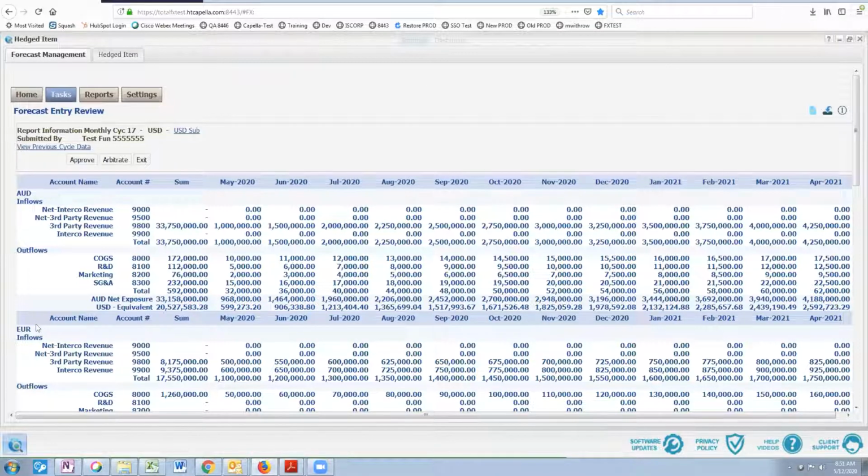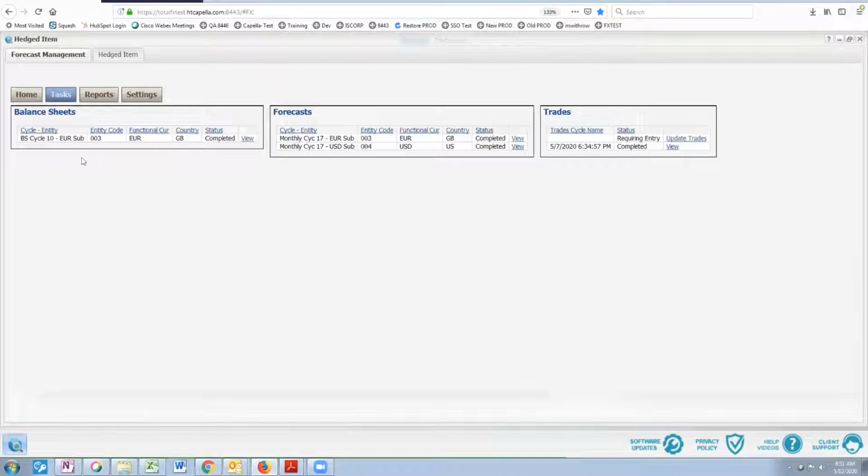And the entities will have entered this locally. Correct. And it's a good way to see how things are changing. So the system also allows the users to arbitrate. For instance, if Treasury had a question about an exposure or an amount, then they can arbitrate. And the way they arbitrate is through built-in email technology that allows the users to communicate out to the field. And then Treasury can approve the information. And once the information is approved by Treasury, then Treasury can consolidate the information and make hedge decisions.